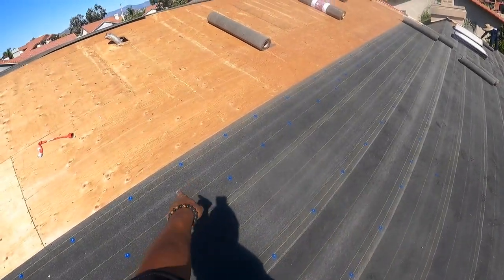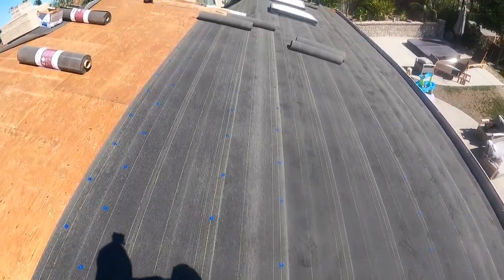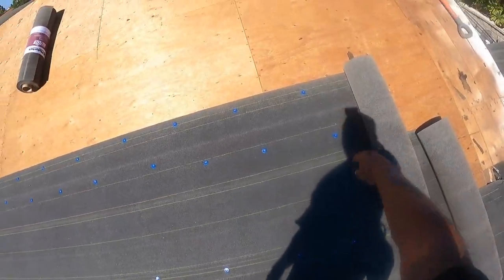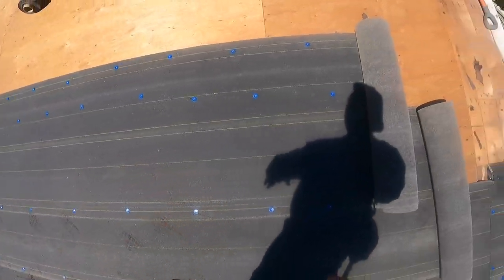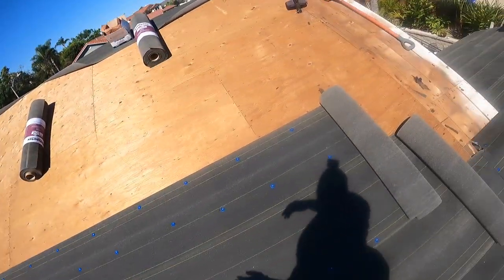And boom. So nail top, mid, below. You don't really need one right here. You can if you want, like every 2 feet or however you want it. But for us, stagger, so the roll doesn't go down, so it's straight like that. And then you can come back when you're all done and go to the bottom, or you could do two at a time. Roll two, finish two.